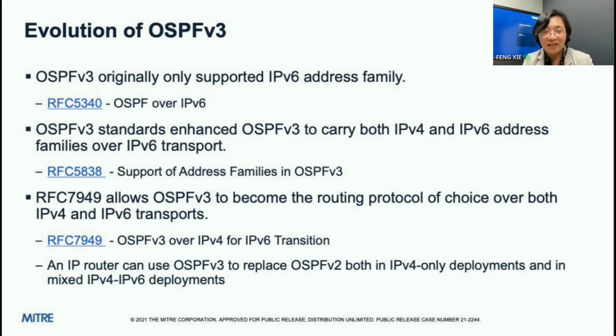That was before, though. OSPF v3 has changed since the original specification that supported only IPv6. In RFC 5838, OSPF v3 added the support to carry IPv4 addresses, the PDUs, the LSAs, and the hellos. Basically the OSPF messages still had to go over IPv6. So imagine it's an IPv6 header carrying PDUs, but the PDUs can now advertise IPv4 prefixes.